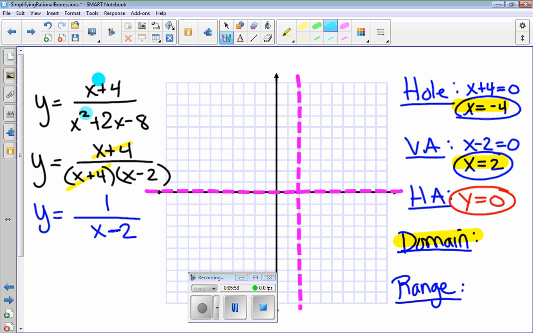Say that again. When it's not 0, you mean? Yeah, that's what we're going to talk about in a minute. When is the horizontal asymptote not 0? We'll look at that in a couple minutes. That's not this case, but it's when the degrees are the same, and then you just look at the leading coefficients in the front. So we'll talk about how to find that in a minute.